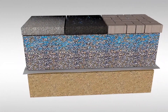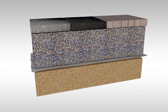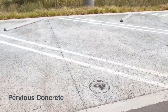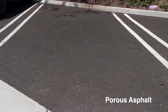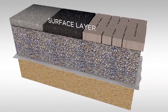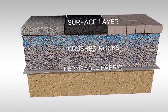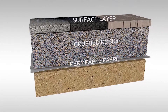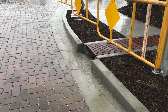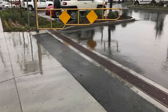Permeable paving can be used in parking lots and walkways and allows stormwater to drain through the surface into the ground. Three types of permeable paving are used at the campus: pervious concrete, porous asphalt, and permeable pavement. Their benefits include capturing and infiltrating rainwater to replenish groundwater and increase local water supply, removing pollutants from rainwater runoff, reducing negative effects on storm drains and the ocean, and reducing and slowing down runoff to reduce flooding in local streets and the community.